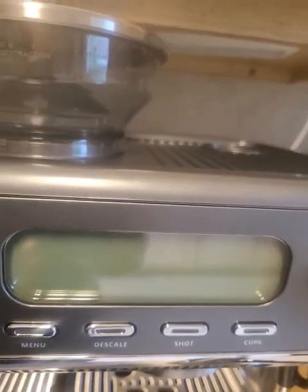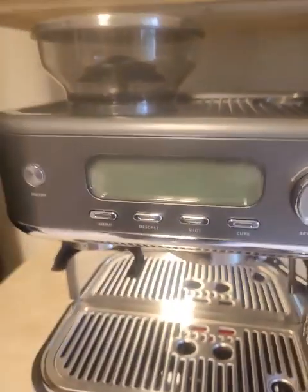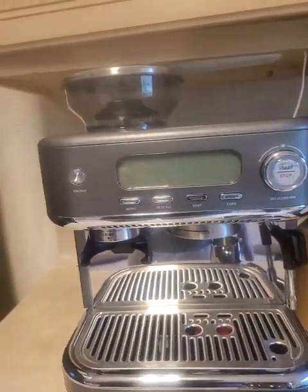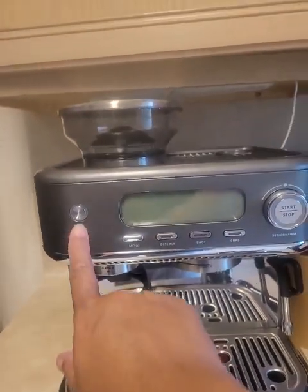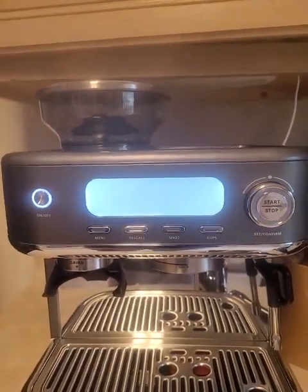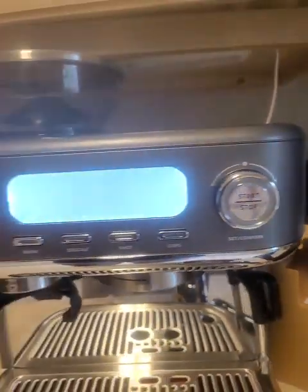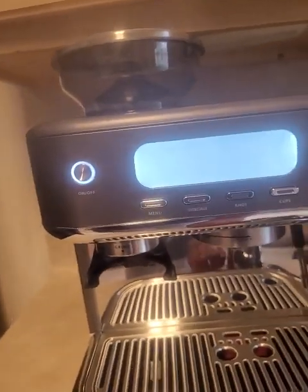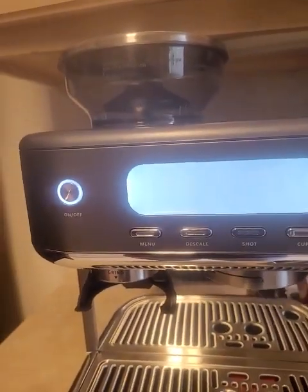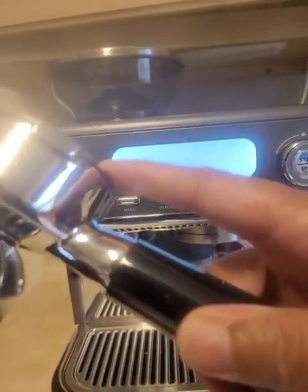We're about to do a plug-in. Lord, don't let it blow up. Okay, we plugged it in. I guess I have to press the on button. Okay, this is blinking over here — I don't know if you can see that. This thing is really way better than the other ones I've bought. This right here is a weight in itself.